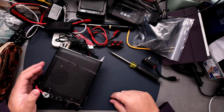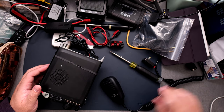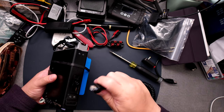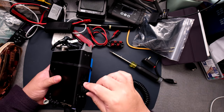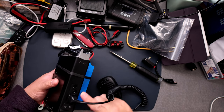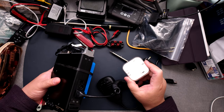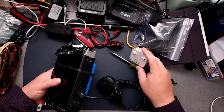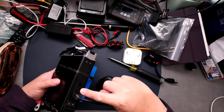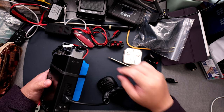Now, the next thing you want also is your microphone, right? And the microphone just hooks up right there. There's one orientation. There it is. That's really nice. And then you can have headphones if you like. You can use these inexpensive headphones. You can probably find some at the 99 cent store. Headphones are really good for those weak signals.